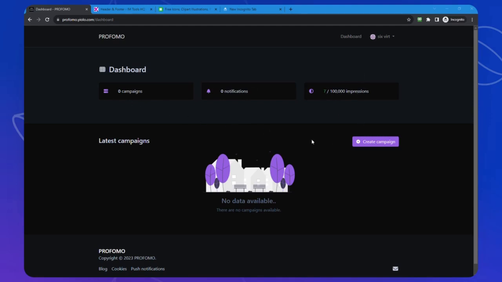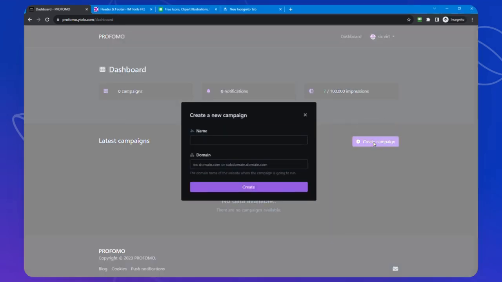So what we do first is create a campaign. We just press this and give it a name. I give it the name test 6. The name here is only for your internal use, but the domain here is very important because it's used to create the pixel code.